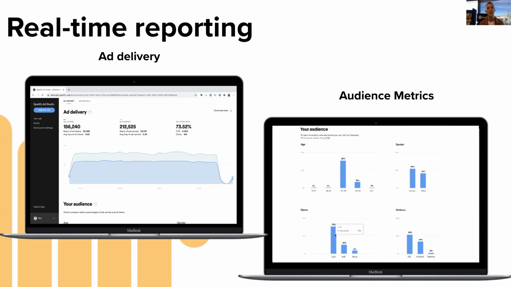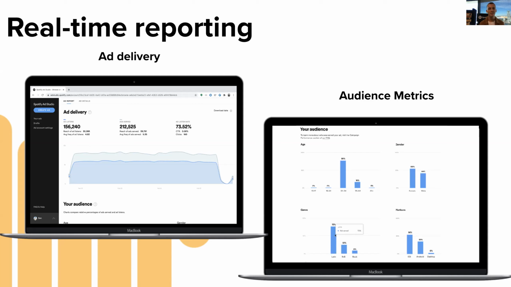So in Ad Studio, what those metrics look like for you in real time are, number one, ads served. So how many ads are actually being served across the course of the campaign. Ad listens, how many people are actually listening to your ad in full or engaging with it. And then that expressed as a listen rate, being the percentage of times that people actually listened in full or engaged with the ad. We'll then also give you reach and frequency estimates of both listens and ads served. And then finally, we'll give you insight into clicks and click-through rate as well. So you'll be able to action any kind of changes that you need to across the course of the campaign based on those performance results.